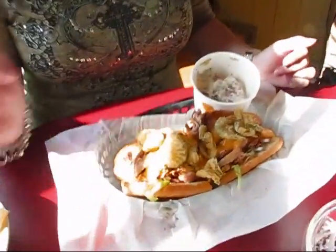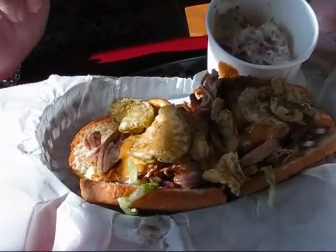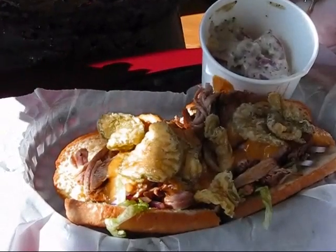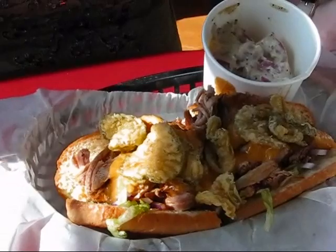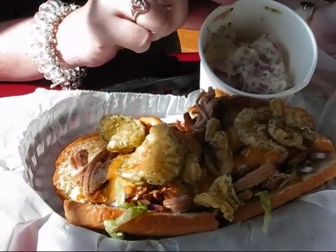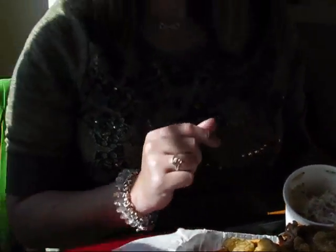Let's move around to Chelsea's plate. I'm so excited about what I ordered. I got a po' boy called the Kentucky Boy. As you can see, it has some barbecue pulled pork, bourbon beer cheese, fried pickles, sliced red onions, and shredded lettuce. It looks really good. I did get the potato salad on the side, which also looks good, so I can't wait to try it.